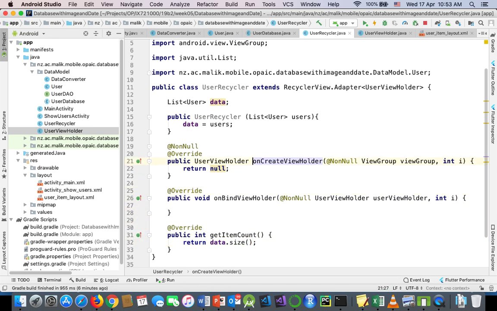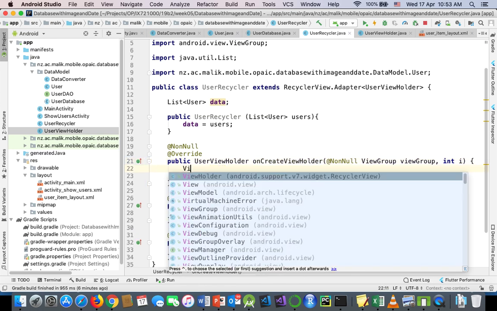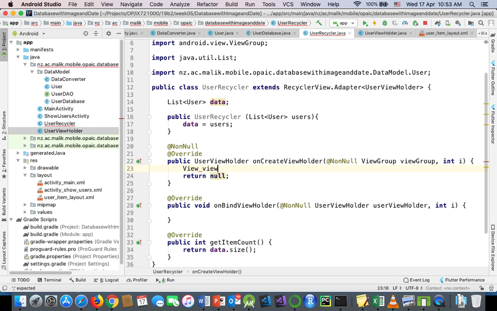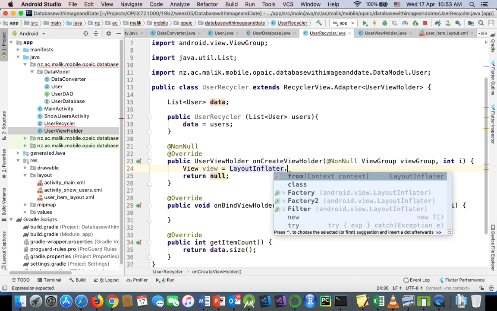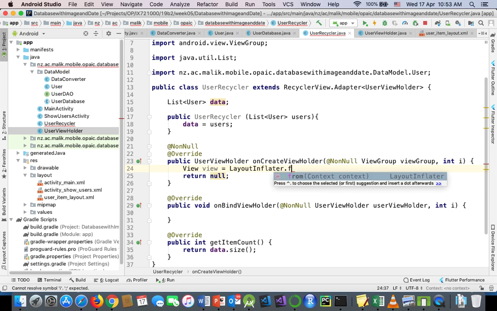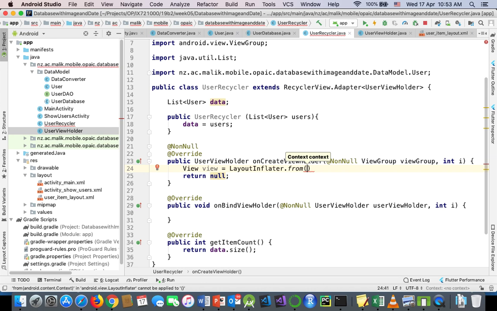And then here we are going to return what? We want to create a view, and view is equal to LayoutInflater dot from, and then view group dot get context, dot inflate.